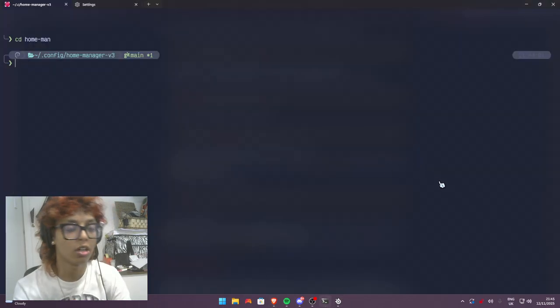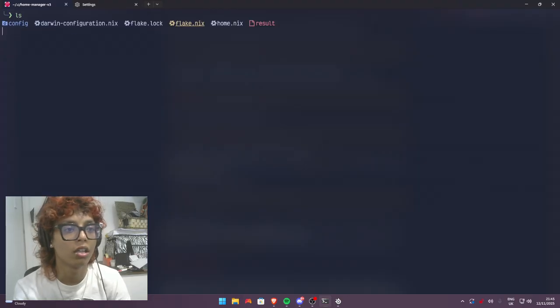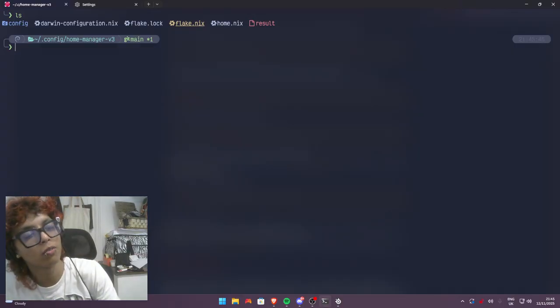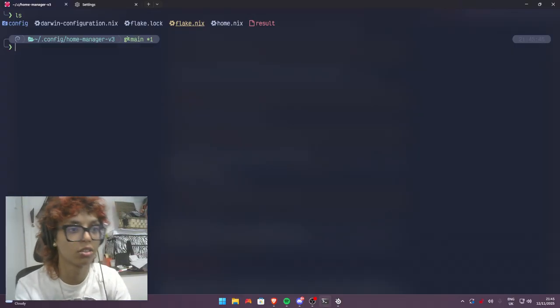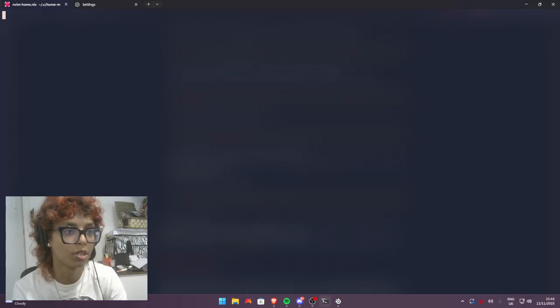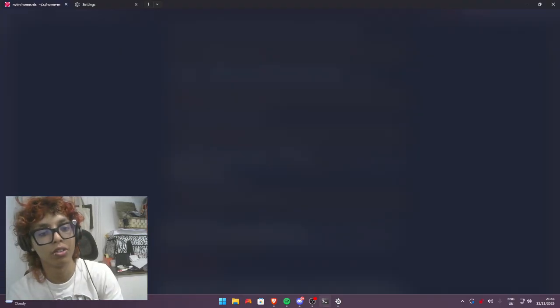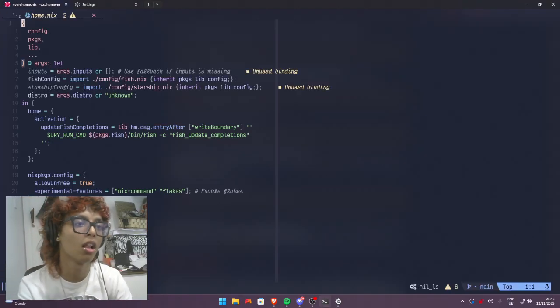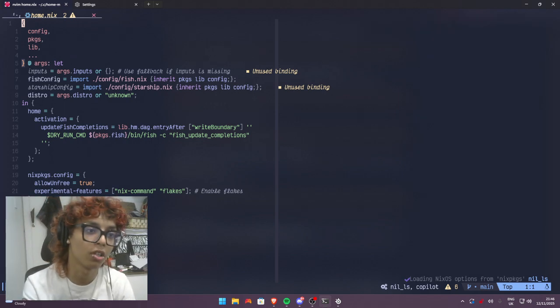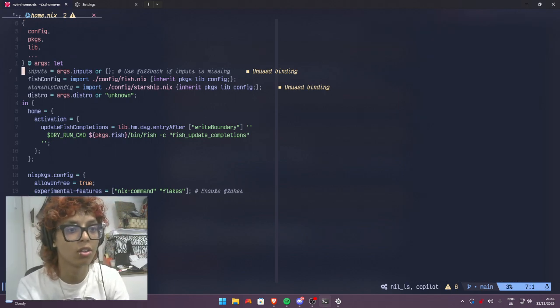Let's go back to my terminal. I'll show you how I initialize it, but I'll show you how normally you initialize it first. So, home.nix, this will be the file that you're pretty much using all the time, and that will be rebuilt with your home rebuild function. However, because I'm using it across a few systems as well, I've sort of changed it up. So this is what the file will normally look like.